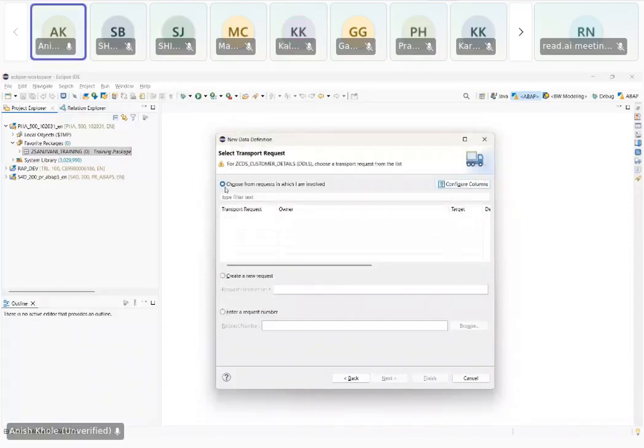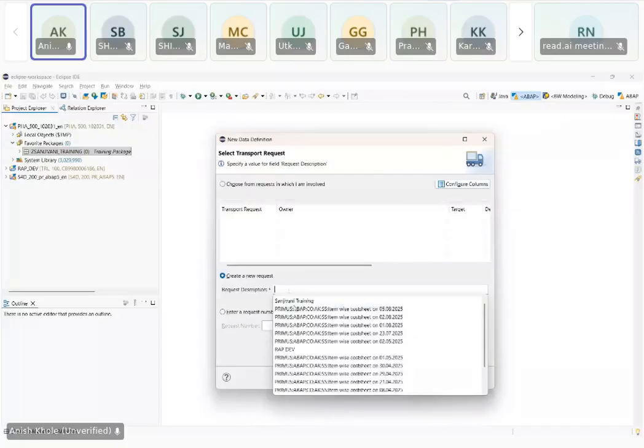I don't know why this tier is not coming over here. For the CDS customer details, choose a transport request from the list. But we are not able to see it. We will create a new one. I don't know.